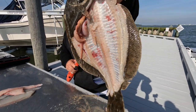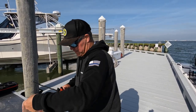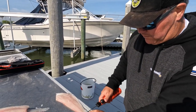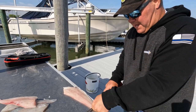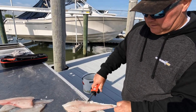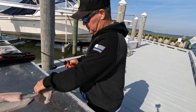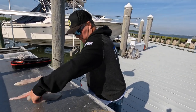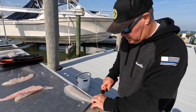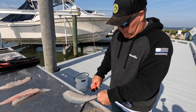I was worried about being able to get that blade close enough to get all the yield, but you absolutely can. Where you would normally be shimmying back and forth trying to get the skin off, you do the exact same thing — go down toward the fillet and then as you pull the trigger just pull it toward you. Let the knife do the work for you — zingo zango, skin comes right off. Grab that last end, knife goes down to the skin, pull the trigger, and pull the meat toward you. Bingo!